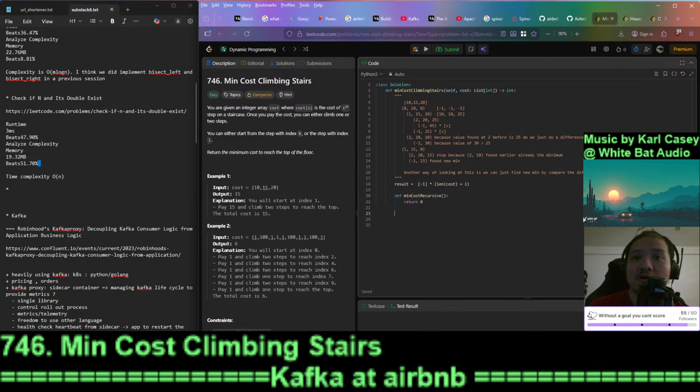So we want to call minimum of, so the one we want to return -1, right? Okay. So we wanna do min cost recursive on 0, and then min cost recursive on 1, right?